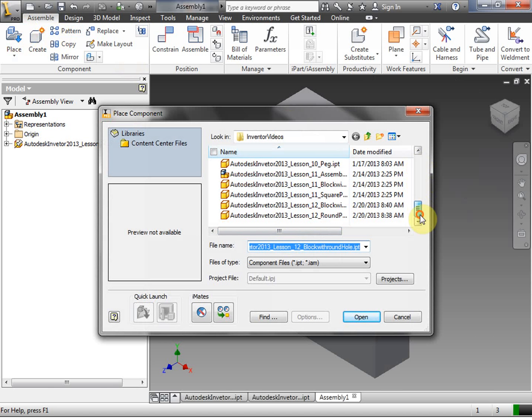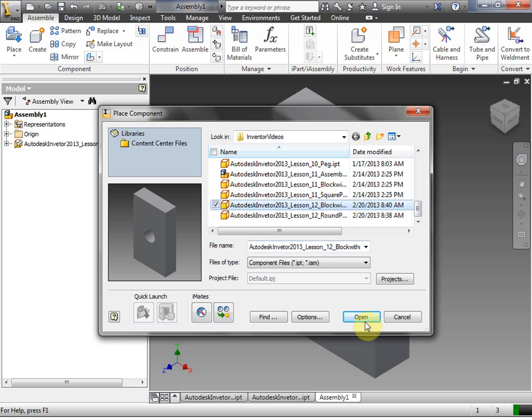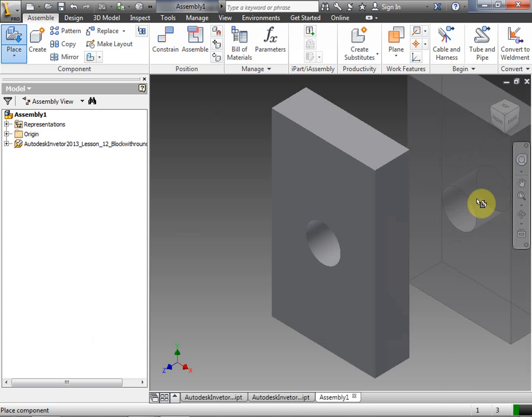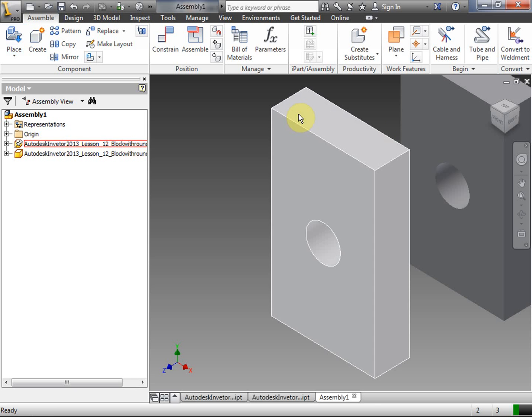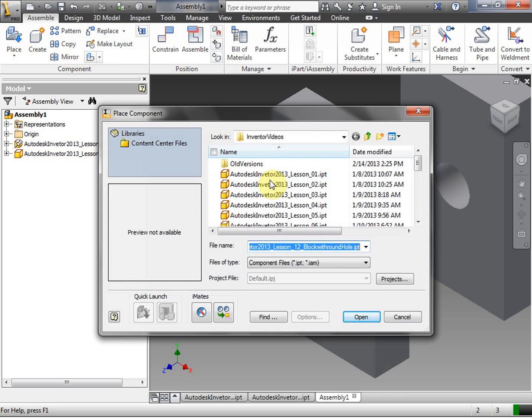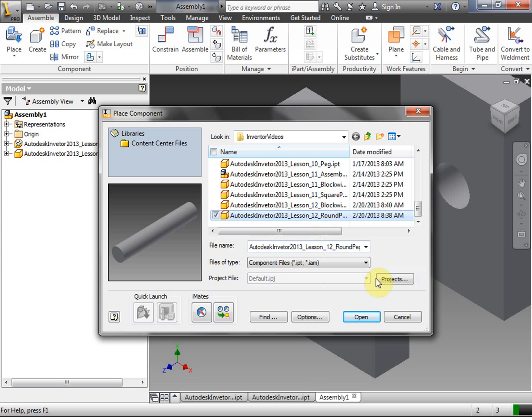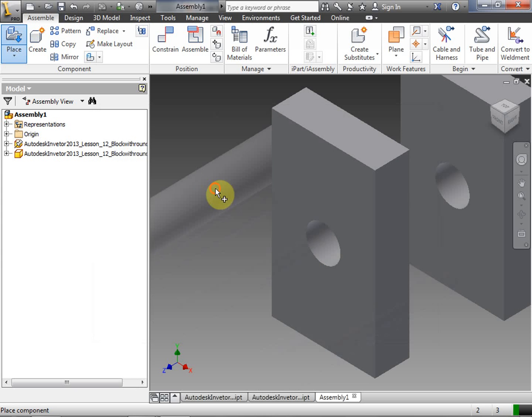If I remember, I can just place another one if I want. I click Cancel, that made me get out of the tool. Click again for another block, right click OK. Then we're going to place a third object, and that's going to be our peg. And just click.